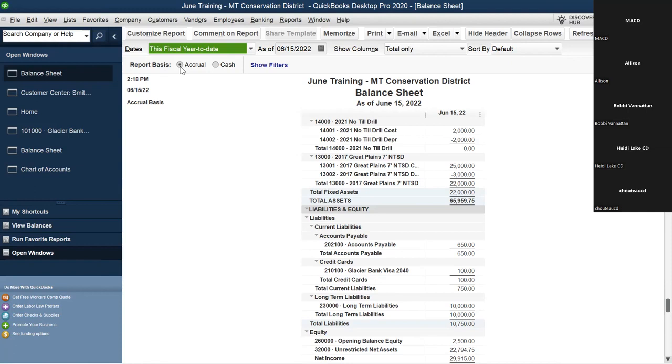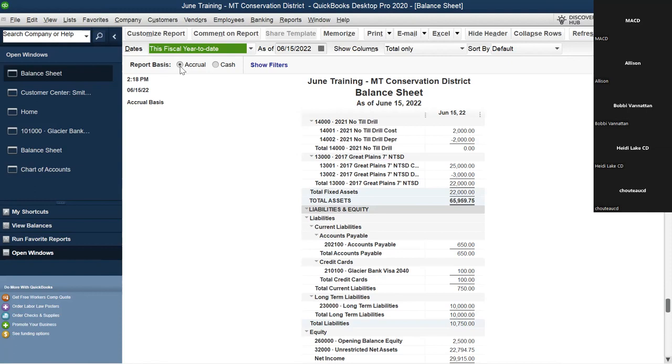Then it doesn't matter who gets that email, it'll always be Judith Basin CD, just change the password, as long as the login and password are written down before the person leaves the job. Then it's not a big deal, but we've run into that a couple of times in the last couple of years where there's no access to the QuickBooks account.